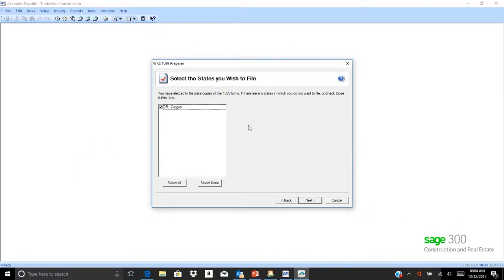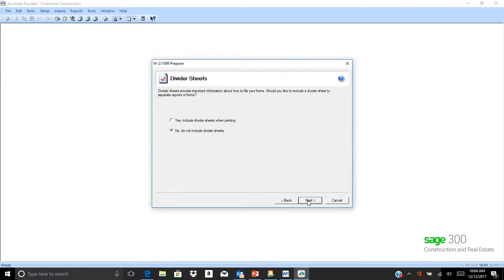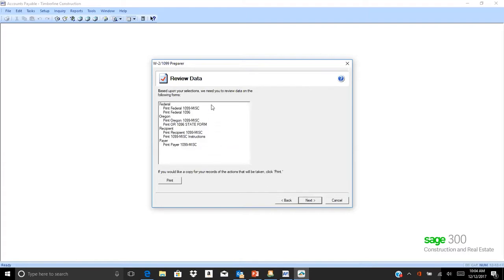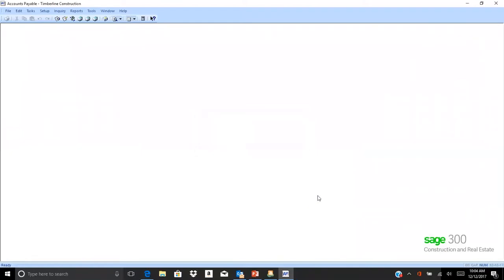All right, this just shows me what forms it's going to print for me, whether I want divider sheets between the forms or not. This is the forms it's going to print for the federal and the state. And when I hit next on that, it should bring me up to the first copy of the first form.